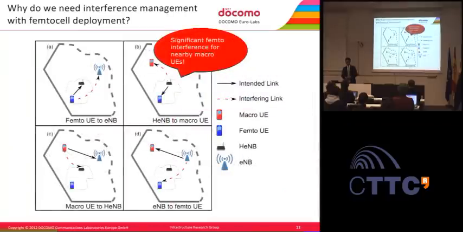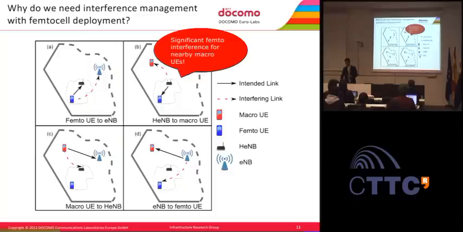All right, now that we have established all this, why do we need interference management? So let's look at all the different interference scenarios we could have. I'm sure most of you know all this. So we could have femto user equipment to macro eNodeB interference, but if the femtocell is far away from the macro eNodeB, this shouldn't be much of a problem. Over here we have macro UE to home eNodeB problem. So home eNodeB is the femtocell using the 3GPP nomenclature. This is an interference that appears in the uplink, which is also very important, but we will not discuss this today. I have done some research on this, but it's out of the scope of today's discussion.